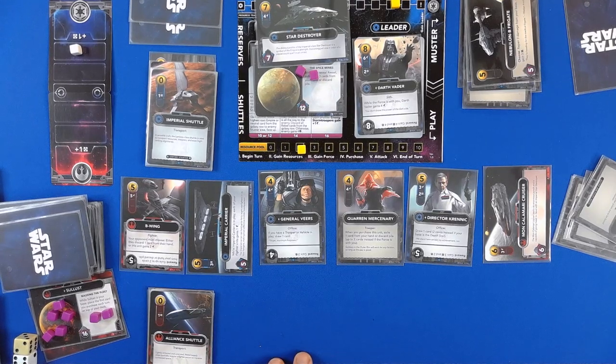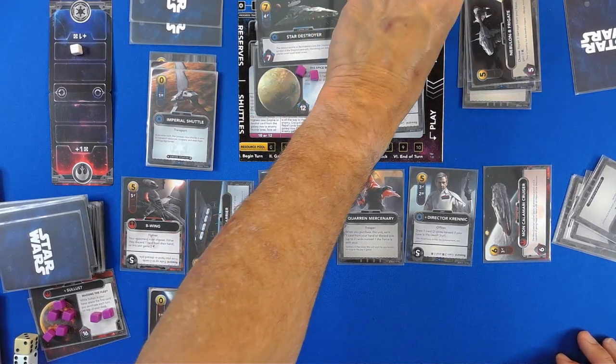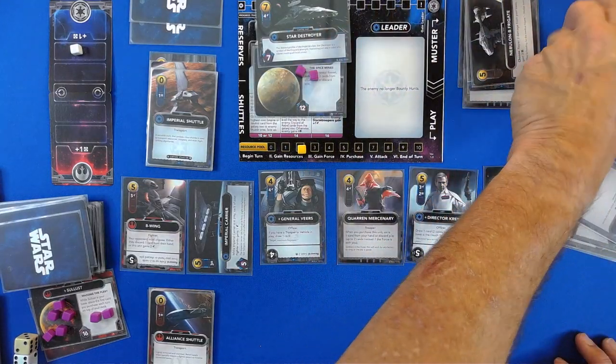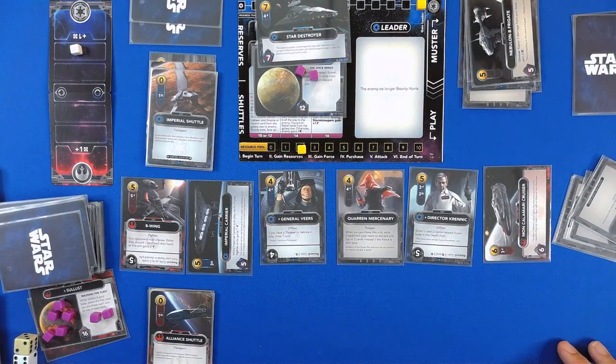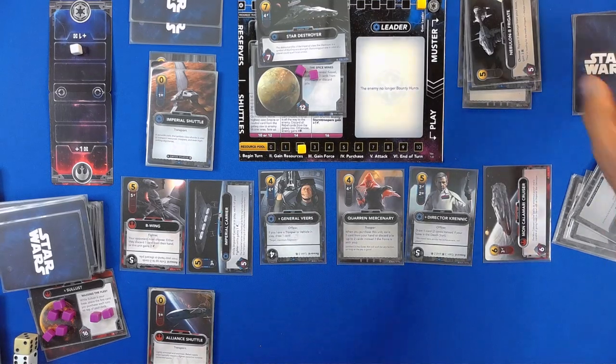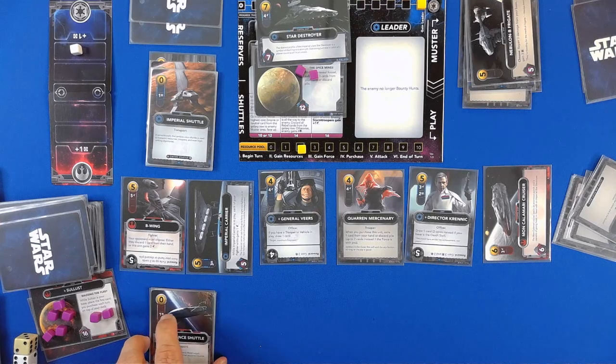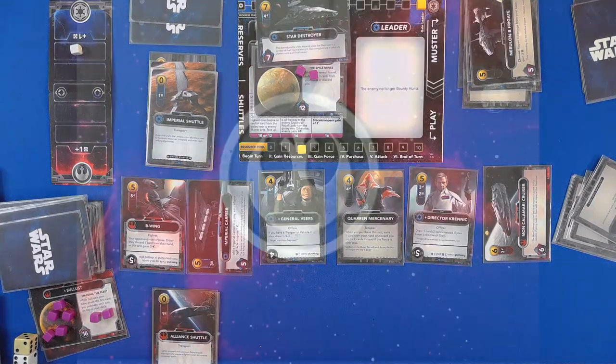And that's all they can purchase. They gain the leader, which means starting next turn when he shows up, we will start getting into a lot of trouble.